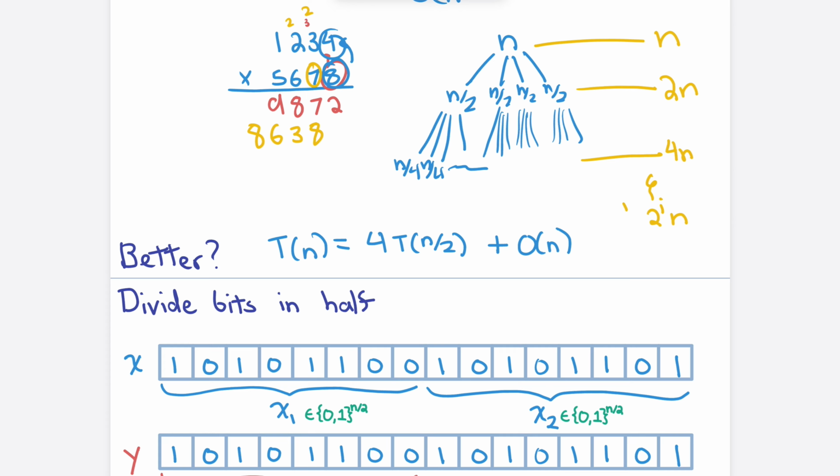Okay, we sum all that up. How tall will this tree be? Log base 2 of n, because each time we divide by 2. Okay, so if we added everything up, we'll get something like this. For log n levels, I just keep doubling the total amount of work. Okay. All right, so what does this sum come out to?